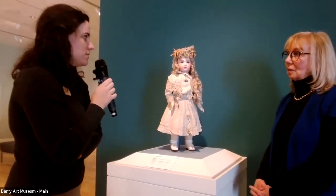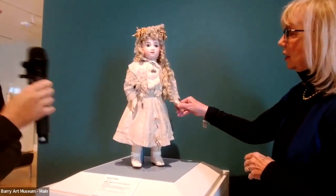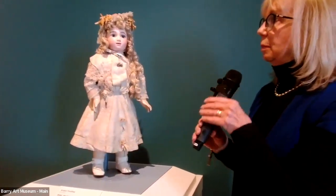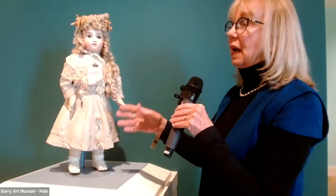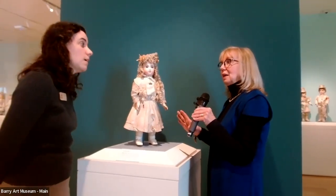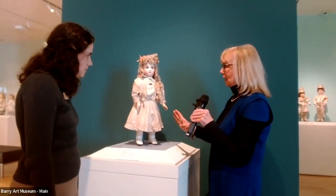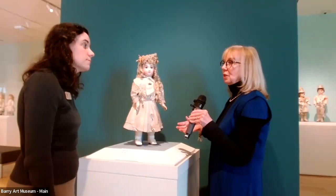But yeah, this doll is absolutely beautiful, isn't she? She's absolutely wonderful. So he began making dolls with a kid body, but he went to this articulated composition in wood eventually. And a lot of people don't realize it, because when we look at dolls today, the first thing we tend to look at is their face. We're all excited about if it's beautiful, if we love it. But if you go back to the patents that were done in France at the time, the great majority of the patents concerned the body. And so even when I say loosely the term kid body or composition or wooden body, there's so many variations.